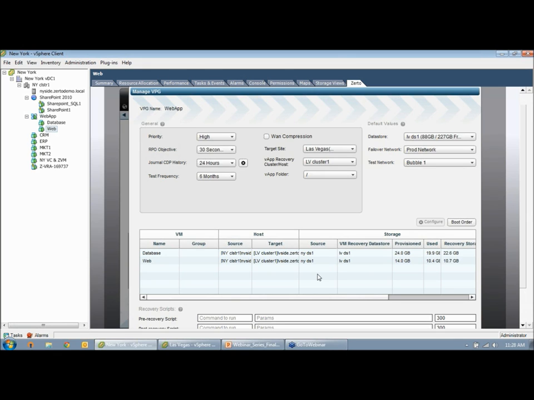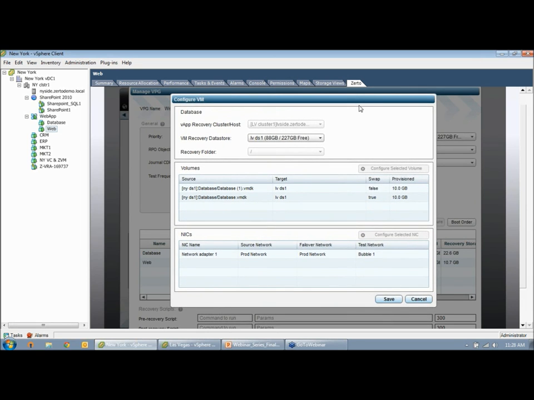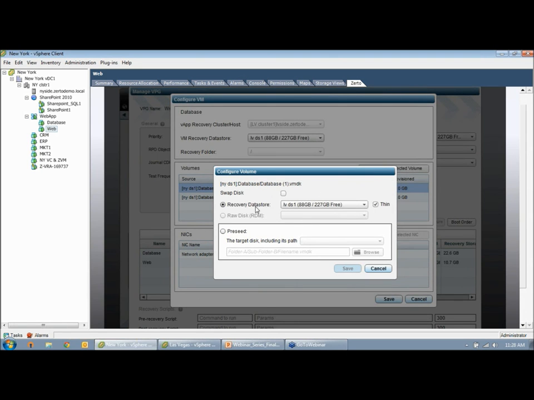Now, if I need additional flexibility in terms of where I recover some of these VMs in my DR site, then I can drill down to a deeper level by selecting the particular VM that I want to configure, and if I click on my configure button, I can then change or select those settings for my recovery of this particular VM, here for my recovery cluster as well as data store. And then additionally, I can also drill down and select on a per volume basis and set the particular recovery data store, if I choose to, at a volume level.